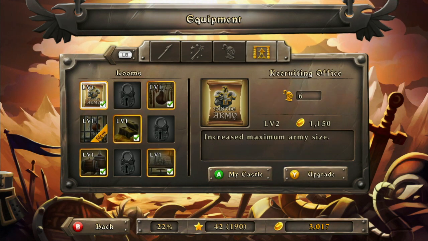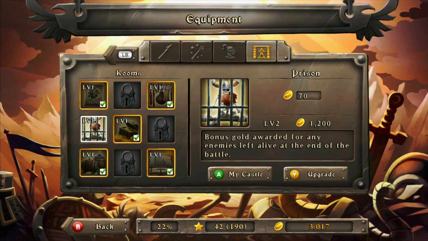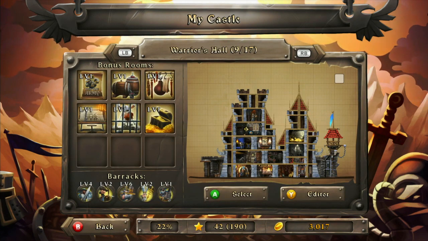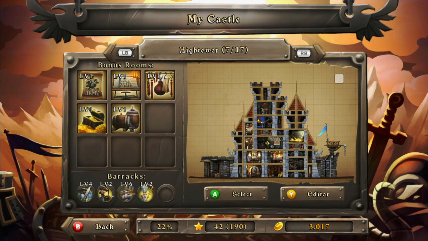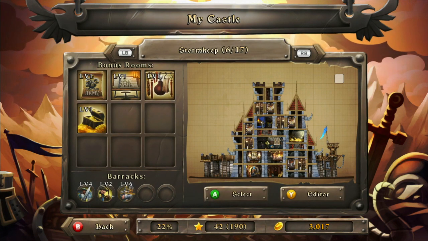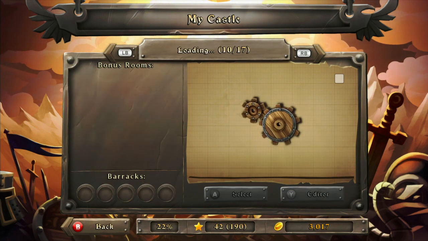Although I just got 1 new room. What is that? A prison. Oh, that's right. So if I equip that, enemies are left alive at the end of the battle. Equipping new rooms is a little confusing. If you go to my castle, they usually have a preset that has all the rooms that you have equipped. So that's this one. They don't explain that very well, but basically every time you get a new room, you should go into my castle and find the next preset that has all the rooms equipped.